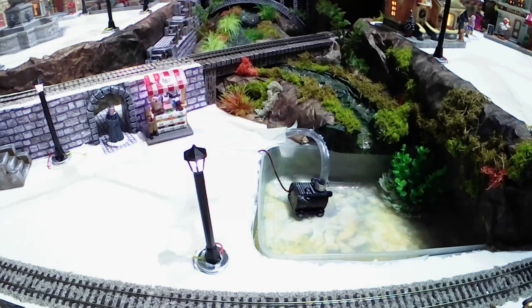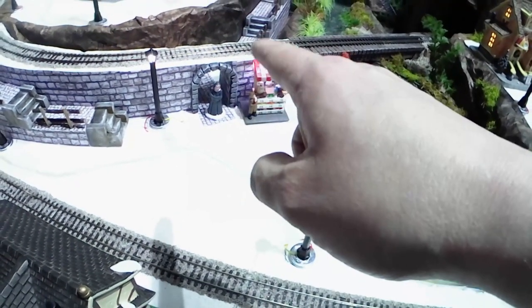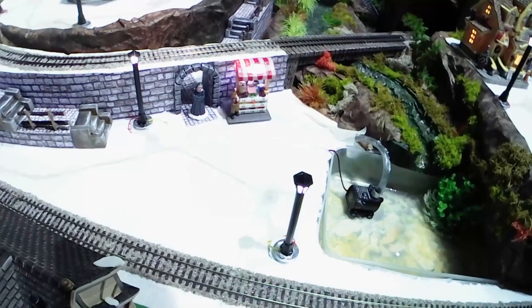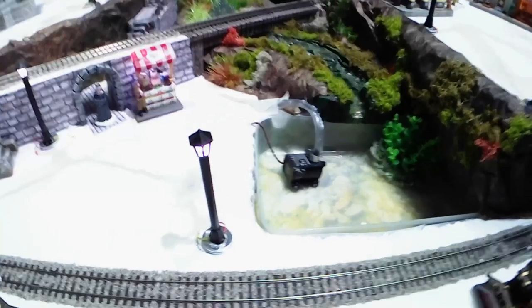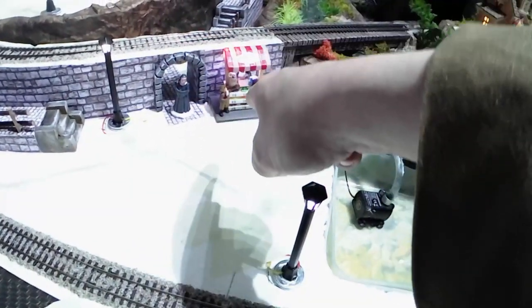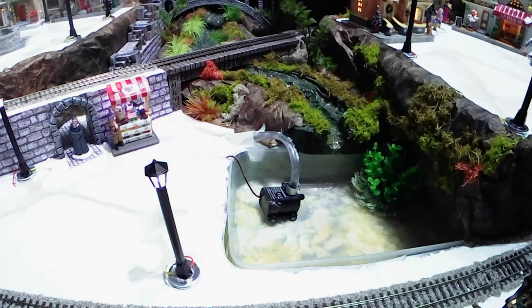Let me just see what I can show you quickly concerning the process of creating some micro scenes. And obviously the nun there will change place. I used her for reference while I was building everything, in order to see if the arch there was the right height, but now I will place her somewhere else.